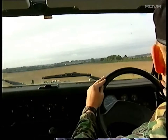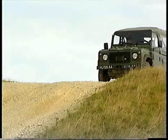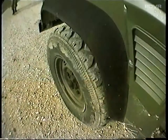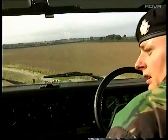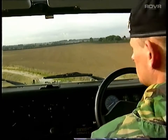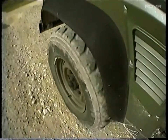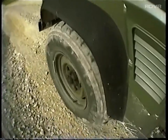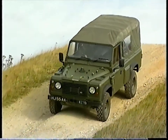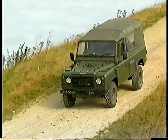Coming down a slope can be just as tricky as going up, or even trickier, because you may not even be able to see the steepness of the ground over the bonnet as you approach it. Stop a vehicle length before you get to the edge, and if necessary, get out to have a look. Select low range first gear with the diff locked. Let the clutch out and allow the vehicle to descend the slope without touching the clutch or brakes or the accelerator. Let the engine do the braking. Don't try to brake or you'll start to slide and lose control. If the vehicle does slide, very gentle use of the accelerator will get it back under control again. And, just like going up a steep slope, always come straight down, never diagonally.